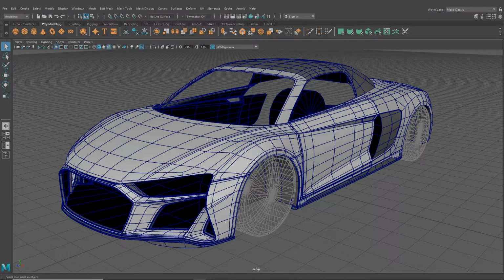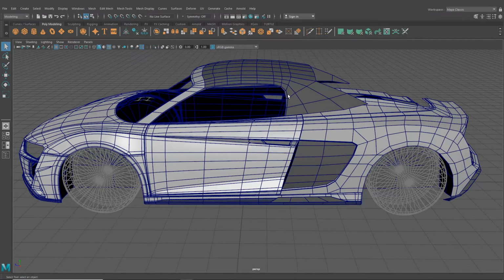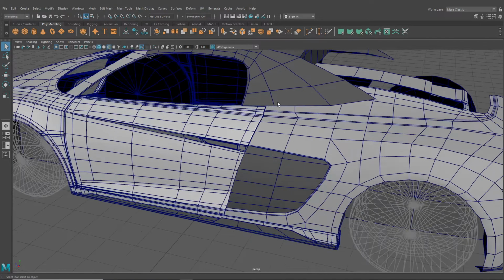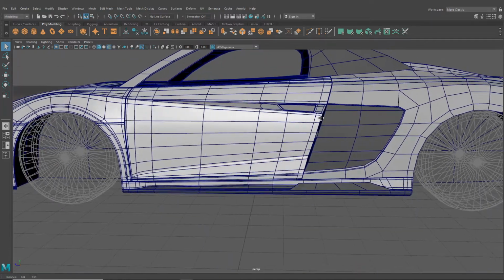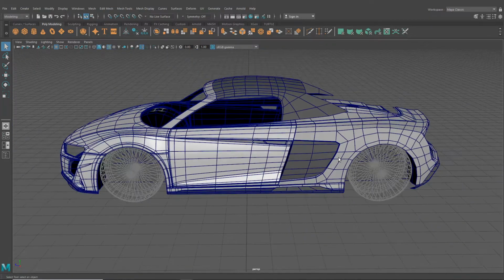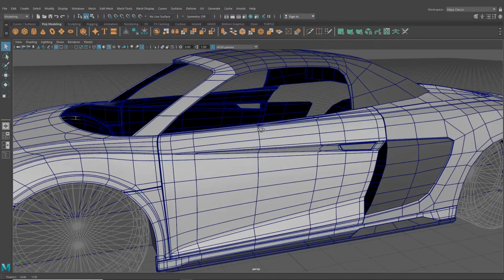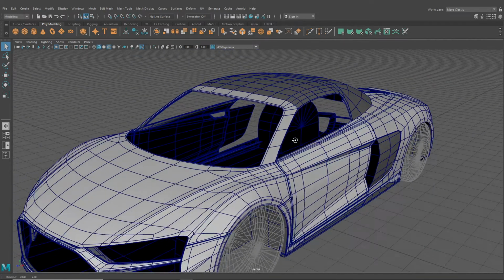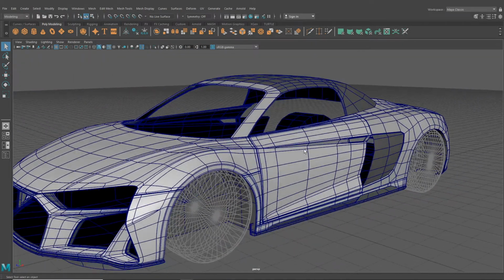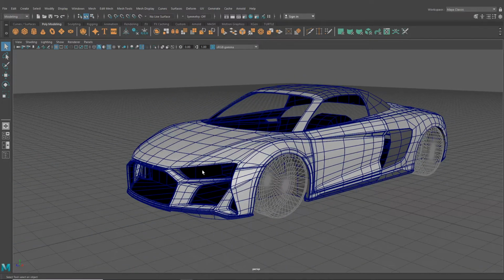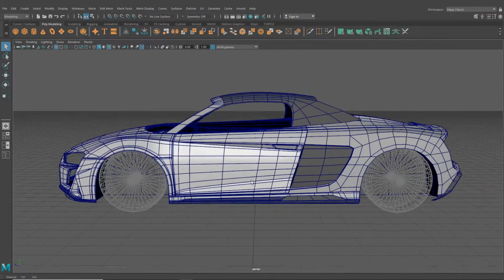And today in this episode, I think we'll have a go at doing the A-frame, the A-pillar up here, and maybe have a go at the roof. That shouldn't be too difficult. And then we'll maybe do some smaller components around the side here. We do have the door handle to do still, so we'll do that at some point, but we'll come back to that in a little bit. We'll probably do stuff like that, all the really small details, when we're doing all the grills and the lights and things.